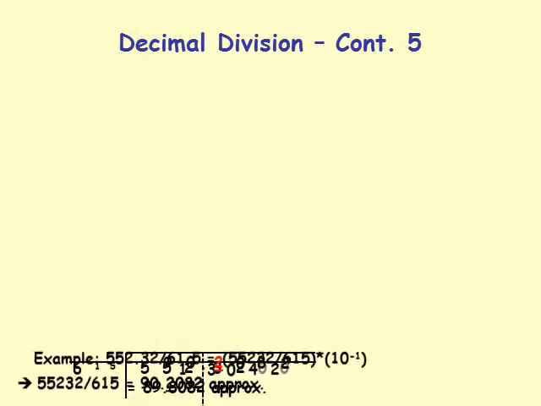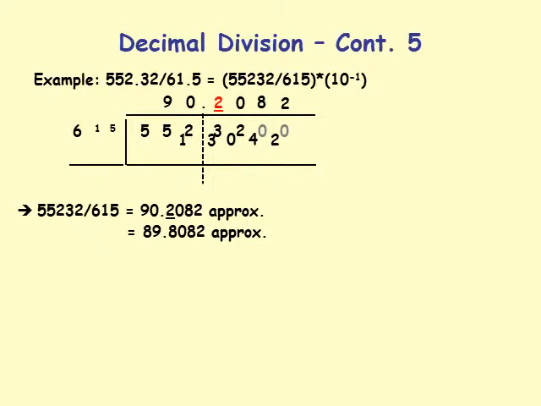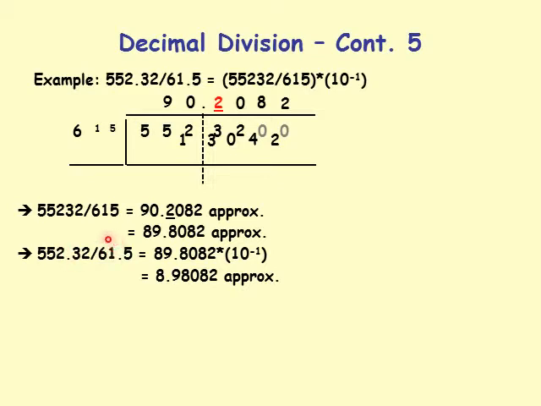Let's continue with division again further. So we have done so far, if you divide the coefficients only, I get 89.8082 approximately. Okay, let's continue here. But when we had decimal numbers, we would have 89.8082 times 10 to the negative first power. So when you divide this number by 10, that comes out 8.98082. This minus 1 moves the decimal place one position to the left, from just before 8 to just before 9. 8.98082 approximately.